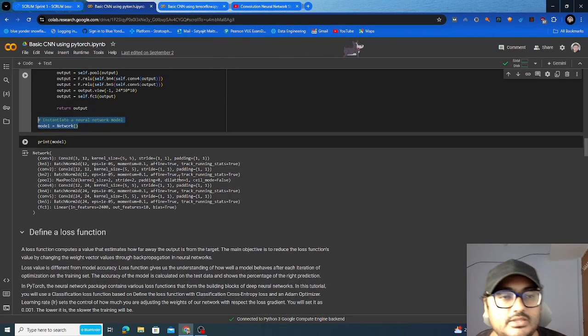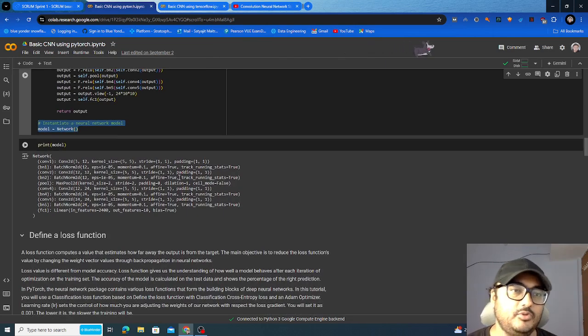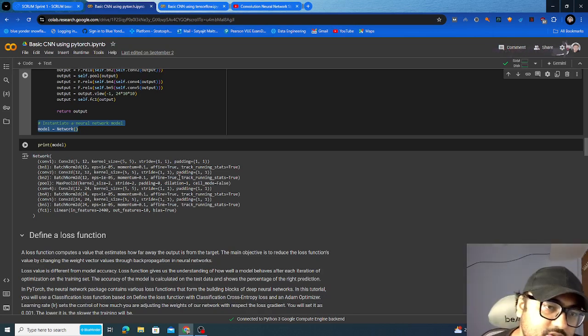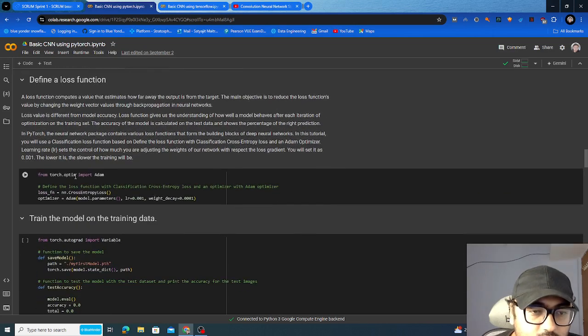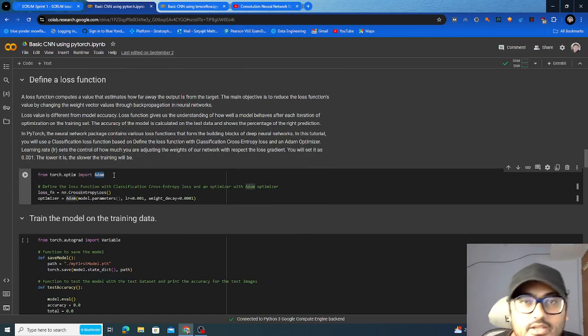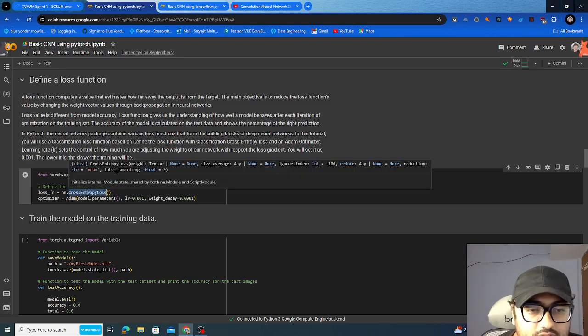Now the next thing, once your model is defined: in TensorFlow you remember model.compile. For compilation of the model, you require the loss function and the optimizer. It's the same thing we are going to do. From torch.optim, we are using the Adam optimizer here, and earlier we used RMSprop. And the loss function we are using is cross entropy loss.